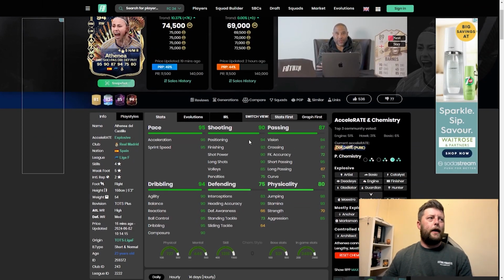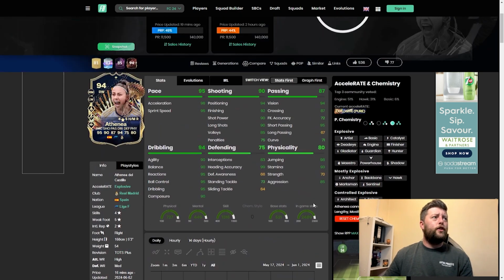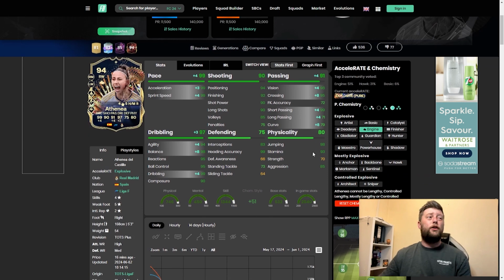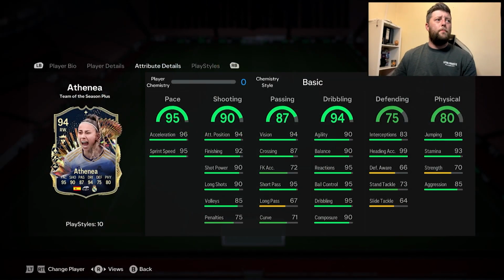She's obviously got the pace, the shooting, decent passing, great dribbling. Physicality's there in terms of aggression, but with 70 strength, I'm not expecting much. She's got the Quick Step as well, which is nice. People are going for the Engine for the extra boost in agility and balance, a little bit more on the pace, and a bit more passing as well, which does make her a 96 level winger for 74,000 coins, which is absolutely perfect in my book.